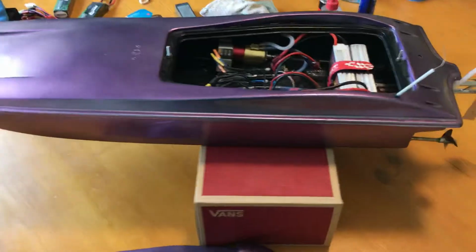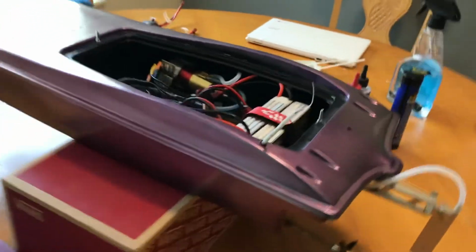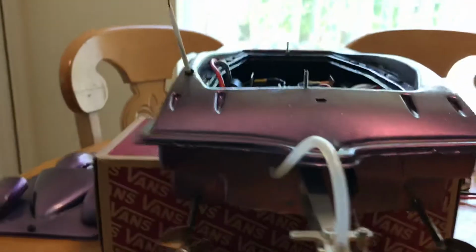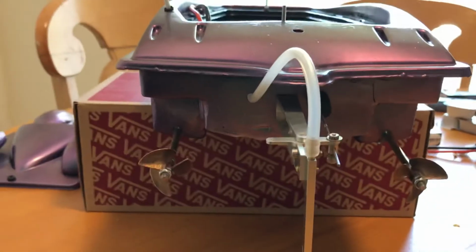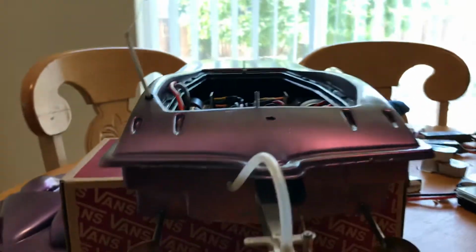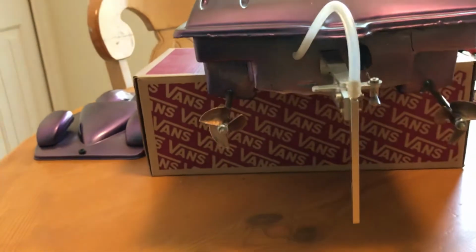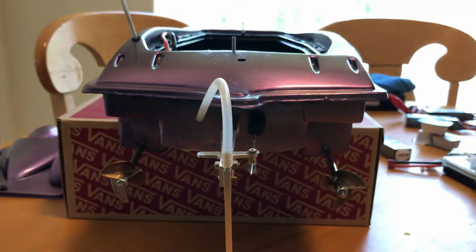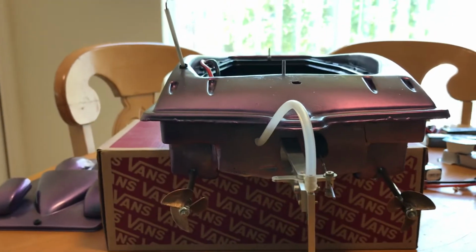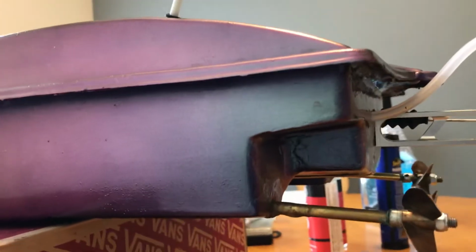One other difference that I was going to mention is the way I have the props set up. Before, they were counter-rotating, but rotating towards the outside of the boat. And I learned that that's really good for stability in the corners, but it's not always the greatest for top end. And obviously with the 3-blade props, you may not have as much top end as the 2 blades, but the way I have these angled here at the back of the boat, it lifts the boat up out of the water.